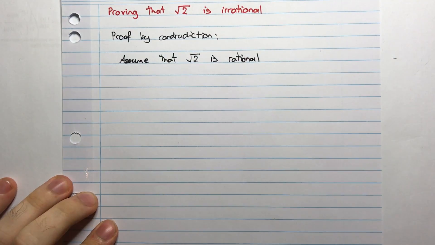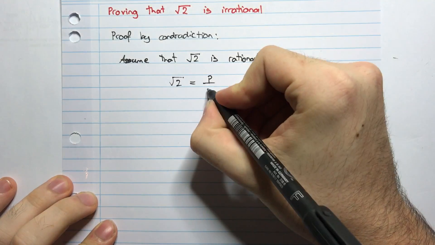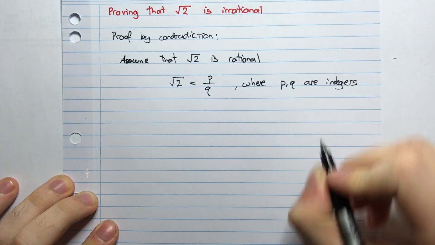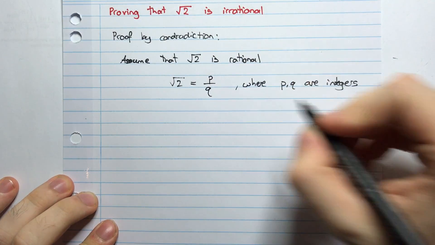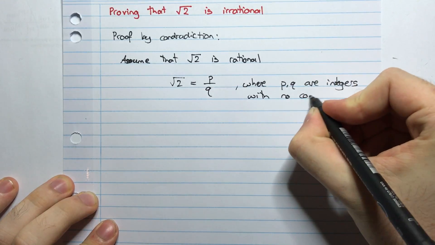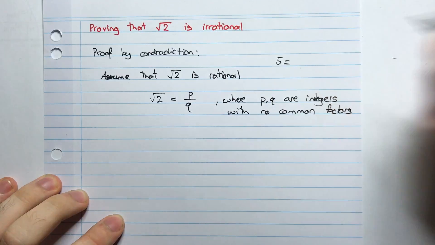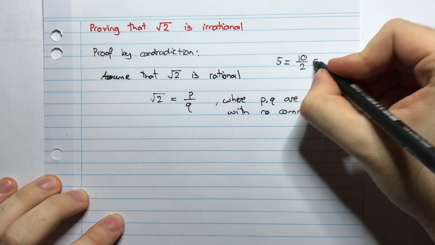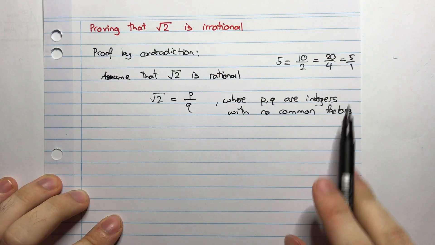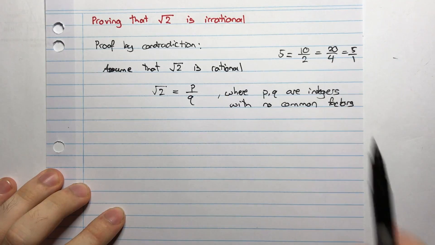Something that's not really taught: what does it mean for something to be rational? If something is rational, that means I can write it as p divided by q, where p and q are integers with no common factors — they need to be in lowest common form. For example, 5 can be written as 10/2 or 20/4, but the proper way is 5/1 since there are no common factors. This statement about no common factors is going to be very important in this proof.